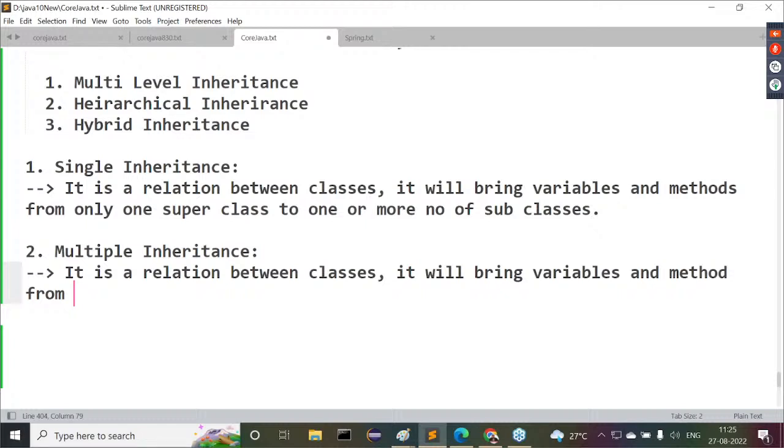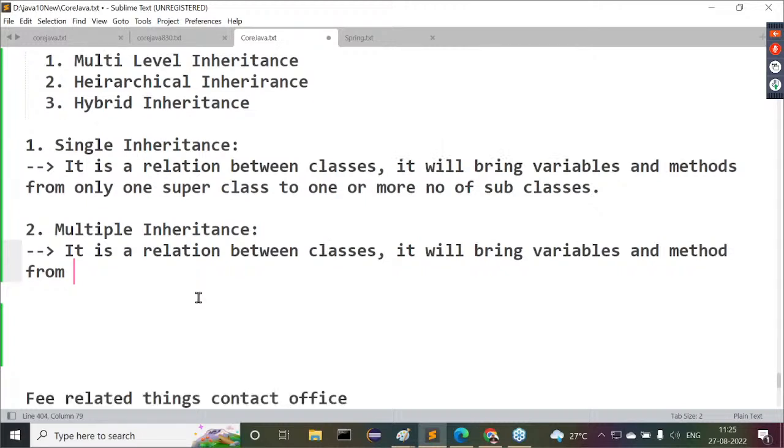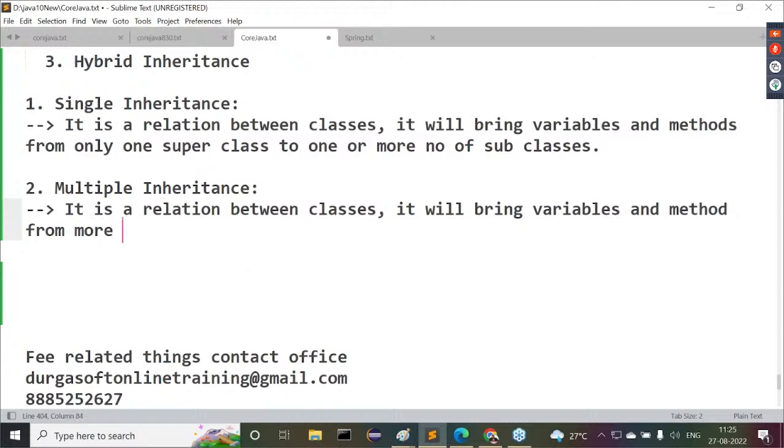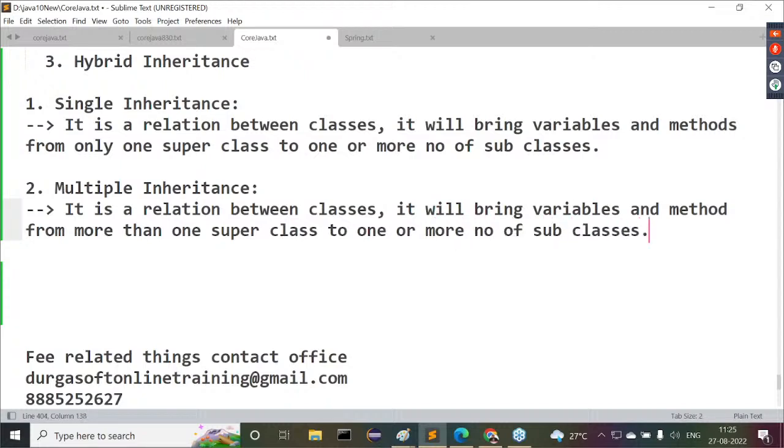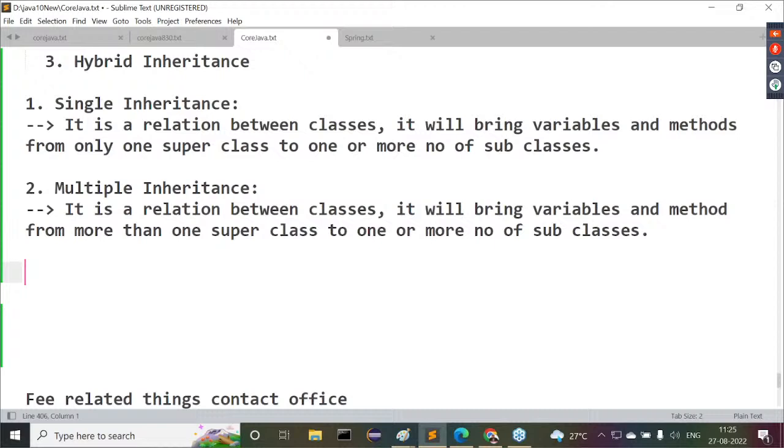But in the case of multiple inheritance, it's a relation between classes that brings variables and methods from more than one superclass to one or more subclasses. Got my point or not? So this is exactly the meaning of multiple inheritance.